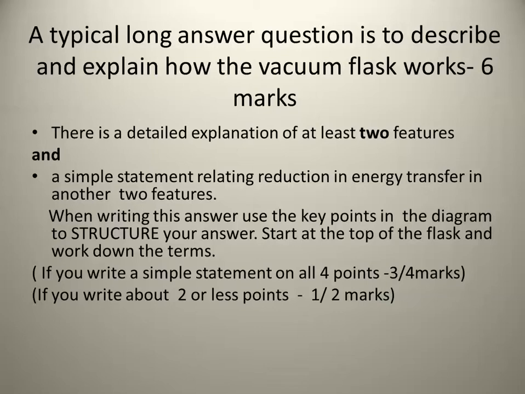In simple terms, a full, well-structured answer with most of the keywords that you see at the beginning will give you 6 marks. Simple statements on all 4 points in the picture will give you 3 to 4, and if you write about 2 or less points, then only 1 to 2, e.g. if all you did was write about the cap at the top.